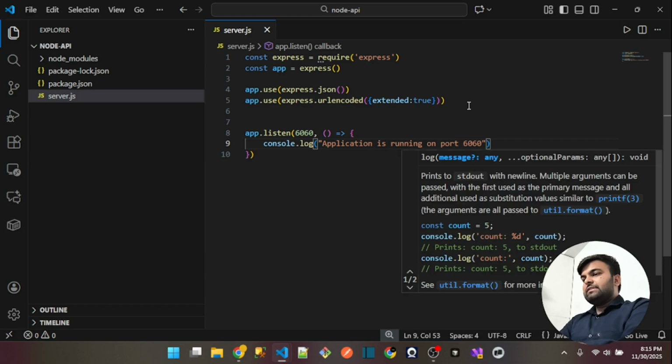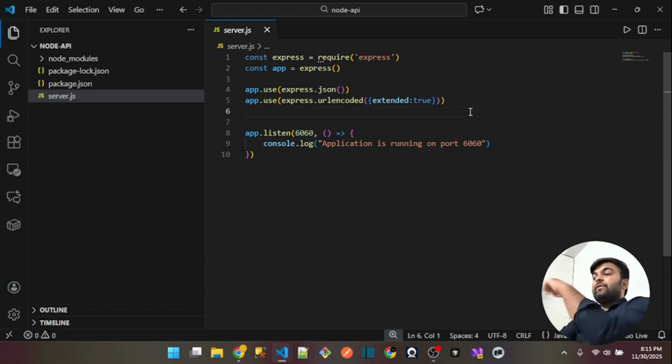So there are a few things which we have added in the middleware, which I would like to explain again. First, we have added express using the require function. After that I have created another variable, app, and in app I am using the express function.